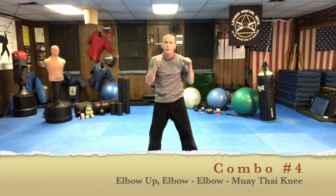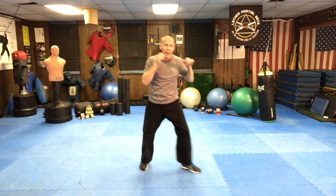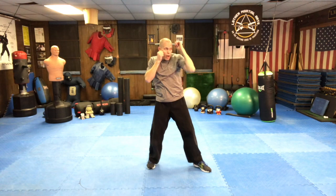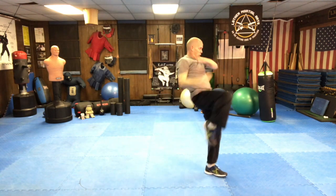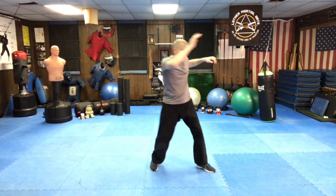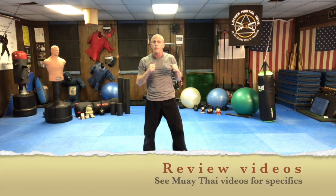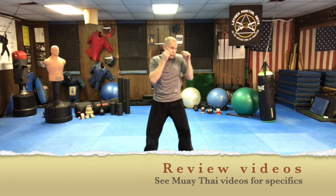Combination number four, elbow up lock. This is going to be close quarter technique. Elbow, elbow, Muay Thai knee. Elbow up, and Muay Thai knee. Remember, with those Muay Thai elbows, that hand covers the forehead, and knee. Go back and watch our Muay Thai combination and elbow video for a little more detailed instruction.